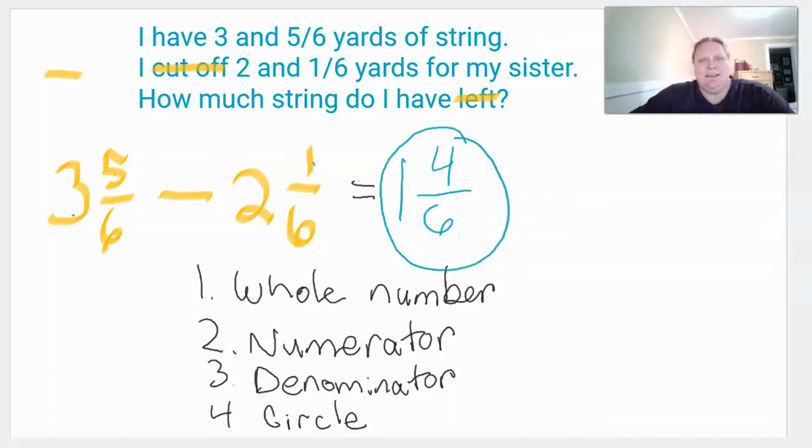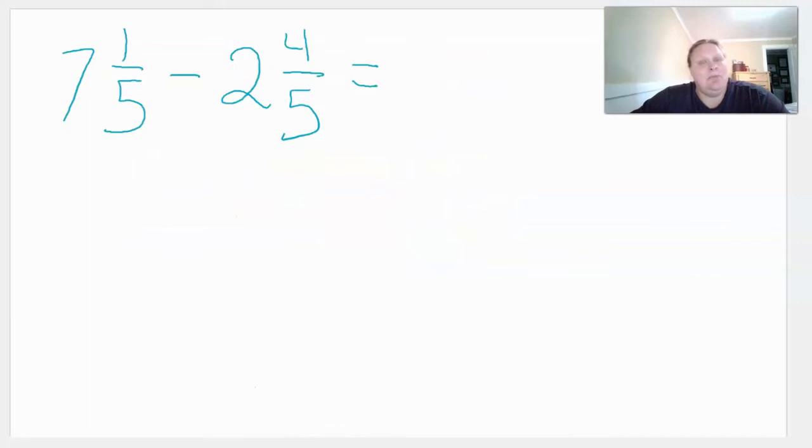So you learned the process in the last lesson. We're going to keep the process the same. Now, in this problem, it's a little different because we're going to have to regroup, just like we do in subtraction. So I want you to give it a try, but think about the fact that we're going to have to regroup.